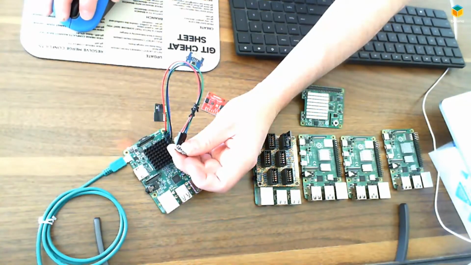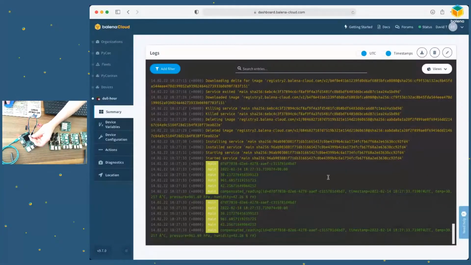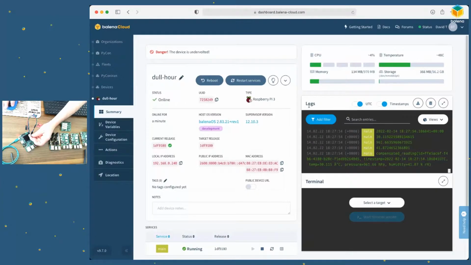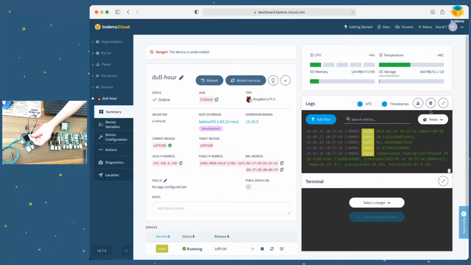We'll come back to the dashboard. And now we can see we actually missed it updating. It was that fast, but the new container has already downloaded. That delta size was only a couple of kilobytes.